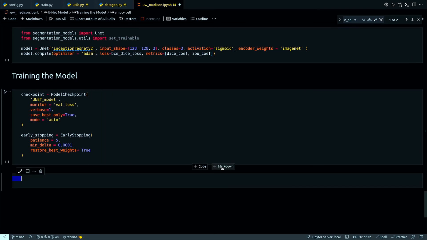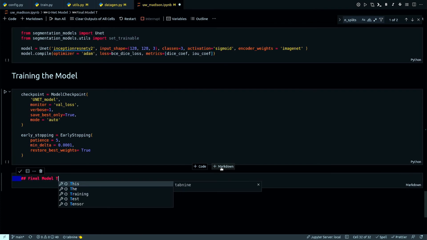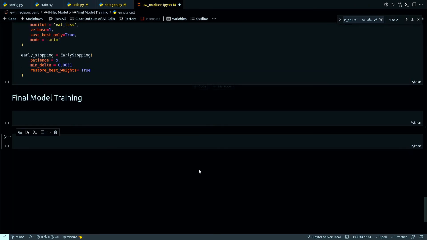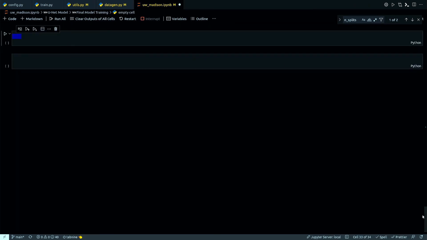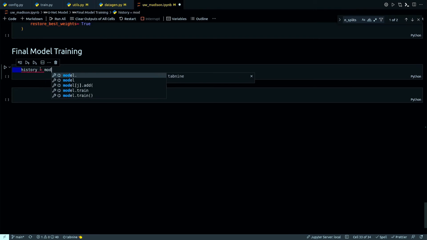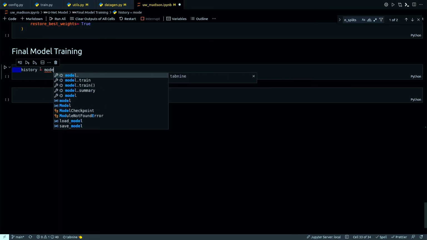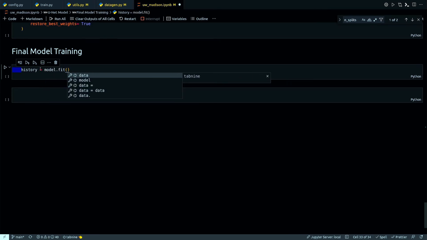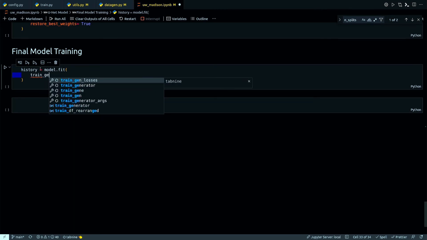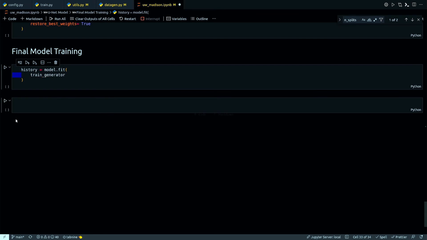And finally, final model training. Create train generator. So what is our train generator?